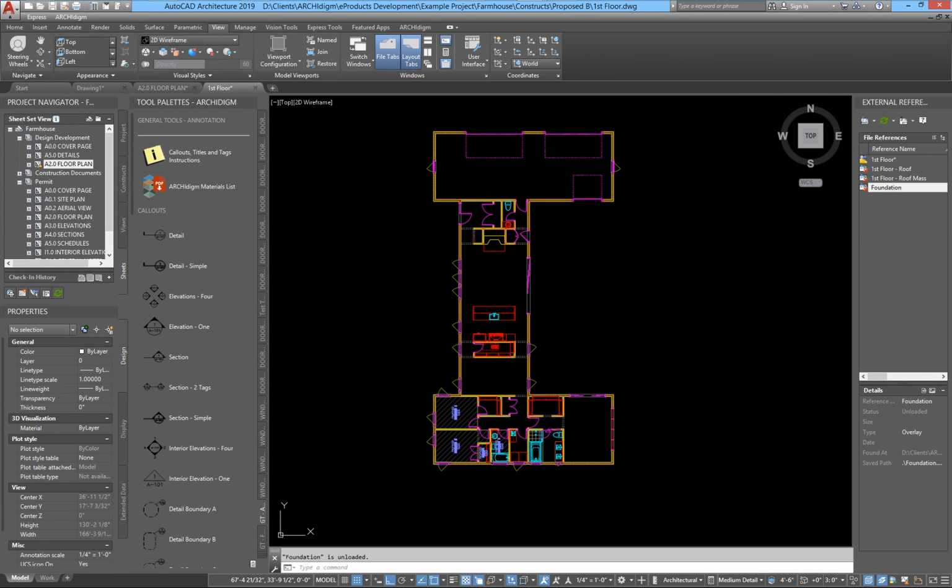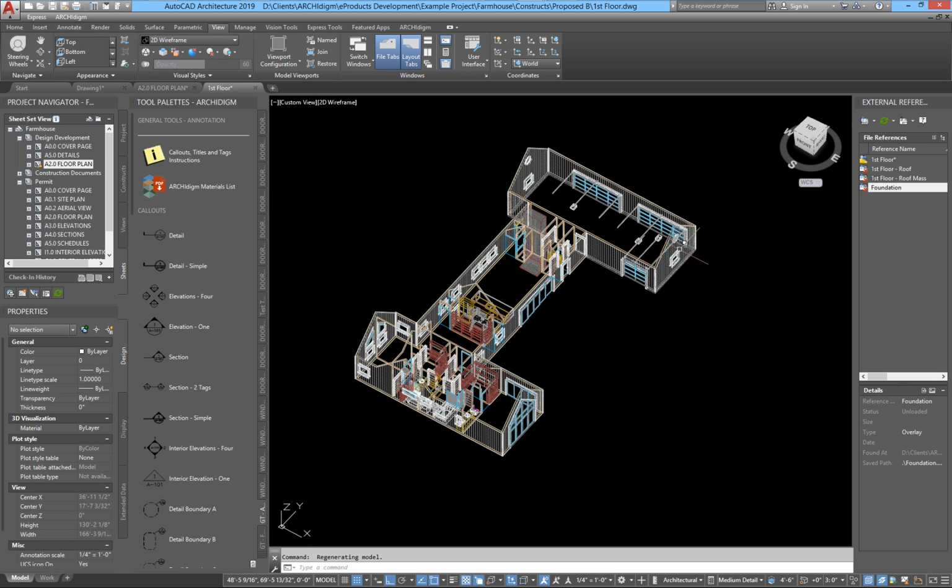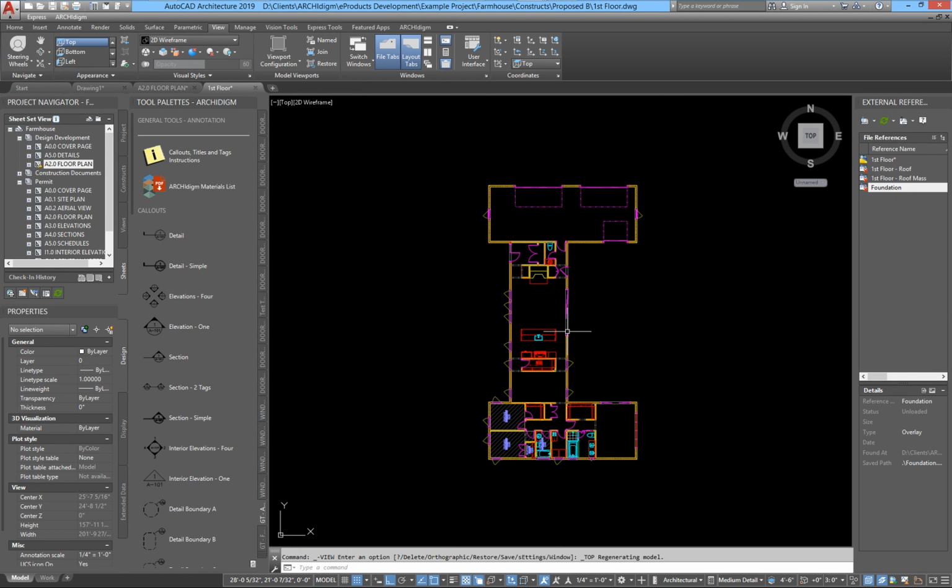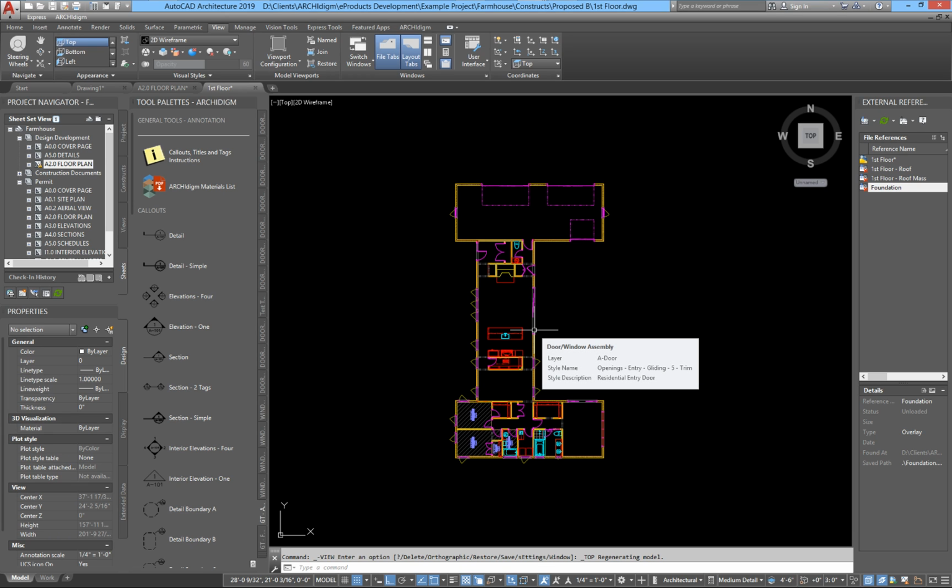Now, if I go into 3D, it's pretty clear that this is a 3D model. It's an AutoCAD Architecture model, and that doesn't read well in regular AutoCAD. So we need to know how to convert that into something that a regular AutoCAD user, an AutoCAD LT user, or perhaps even a Revit user would prefer, just the linework. So I'll go to top view. Before I get started, I think I'm going to show three options here.